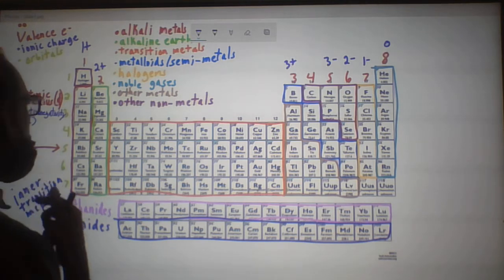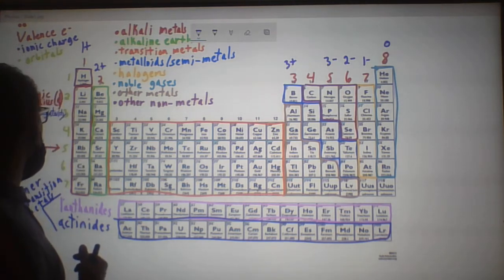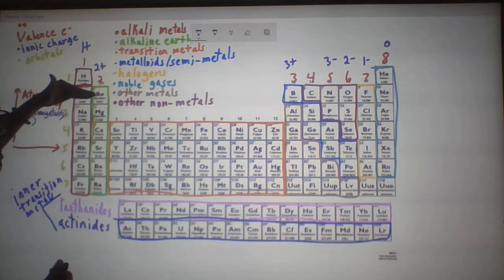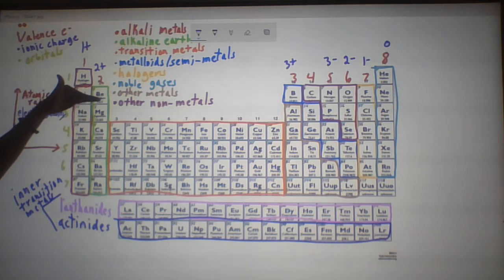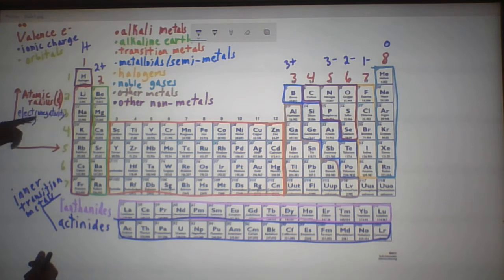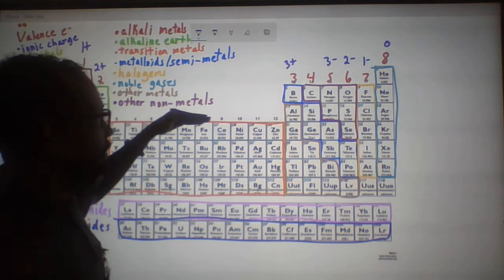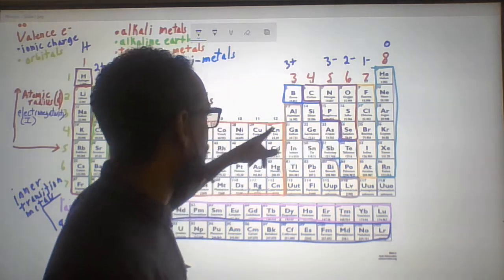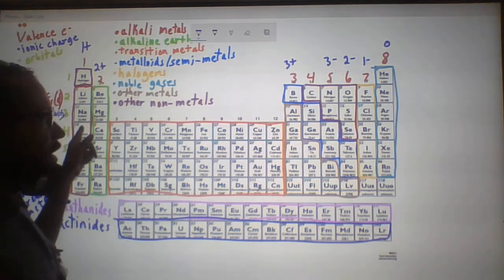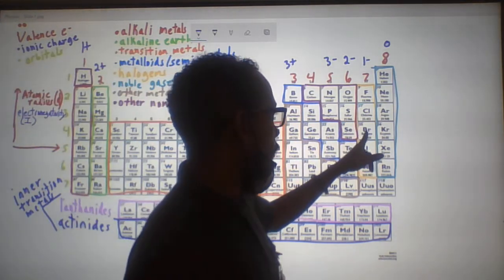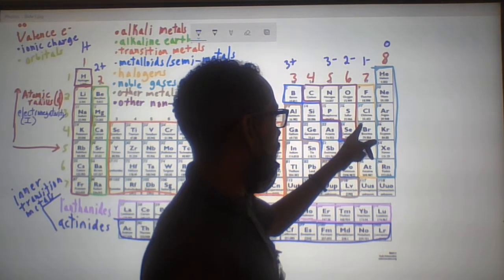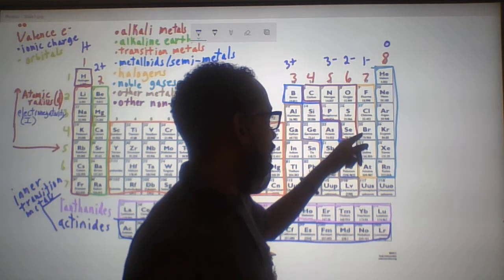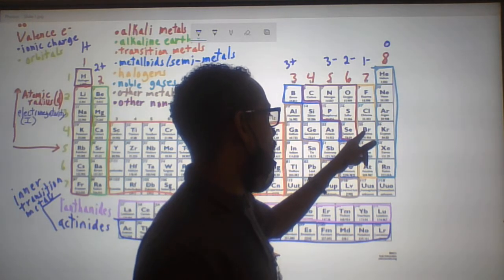Okay. And then for electronegativity, it's going to increase because we have fewer subshells. So these electrons are closer to the nucleus, closer to the protons. As we go from left to right, electronegativity increases because we have a larger number of protons within it. So potassium has 19 protons, bromine has 35 protons. So he has a higher electronegativity, or a higher ability to attract electrons, because he has more protons in his nucleus.